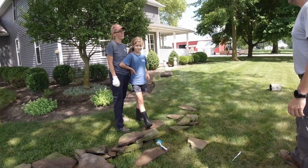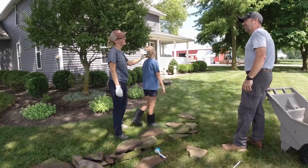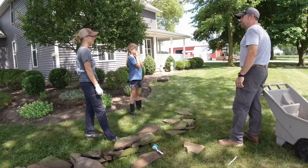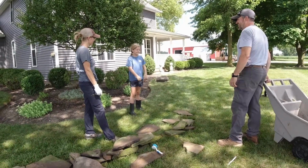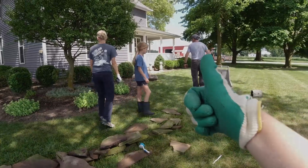You know what would be really nice? What? After this, if we could go jump in the pond. That'd be fun. We don't have a pond. What should we do about that? Overflow a few bathtubs.